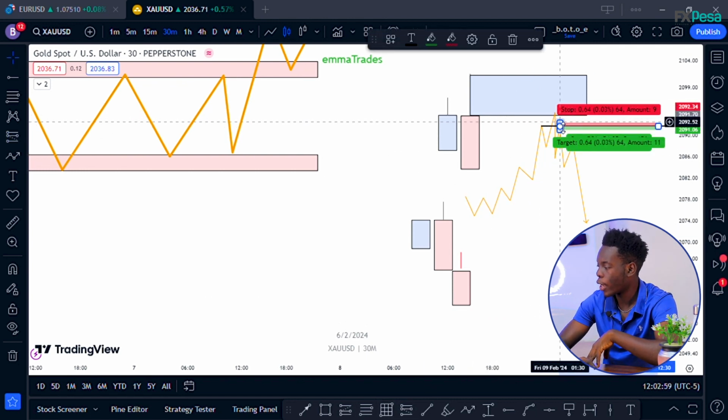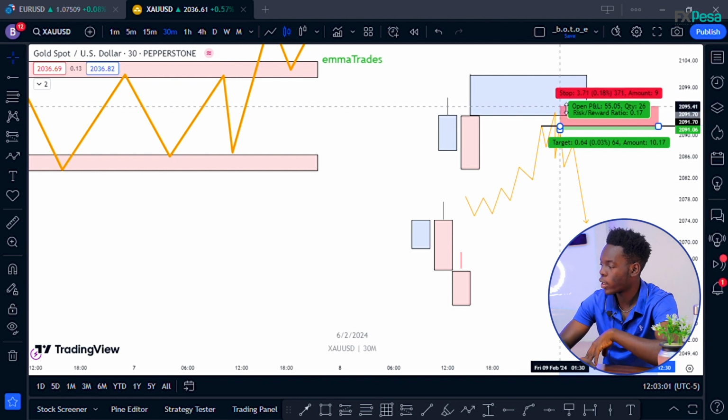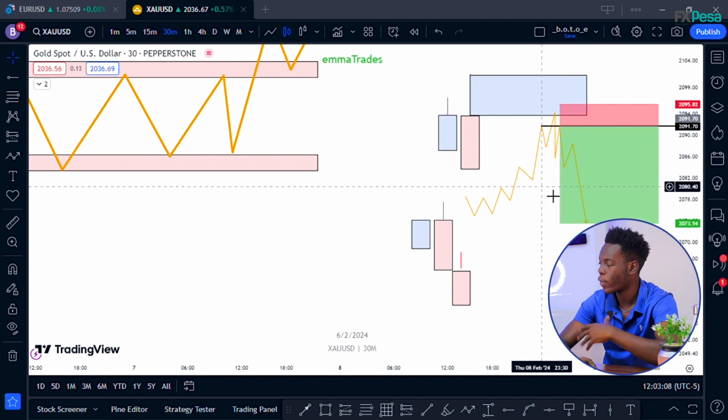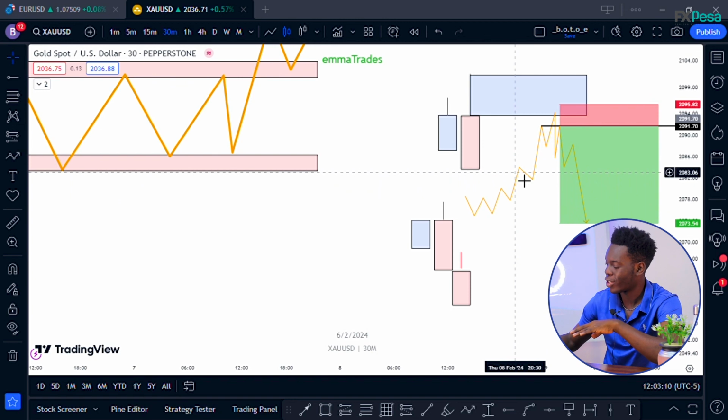Now this is for the case 1 scenario, and you'll go ahead and take your sell right at this shoulder over here, and your stop loss can either be here in case this is too big, but it would be best to put it a few pips above. Then you can go ahead and target your nearest structural low right over there. Now that's how simple the strategy is.